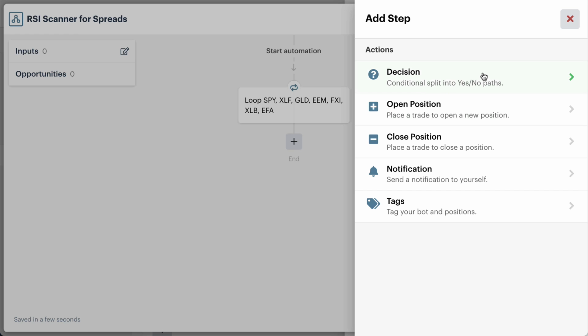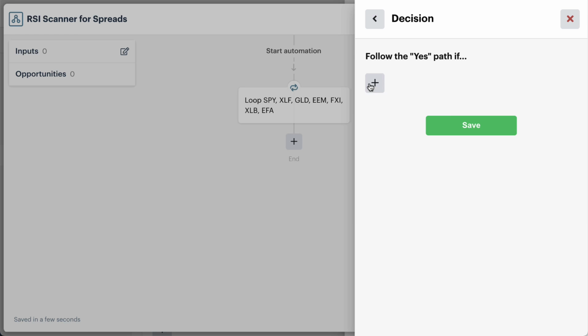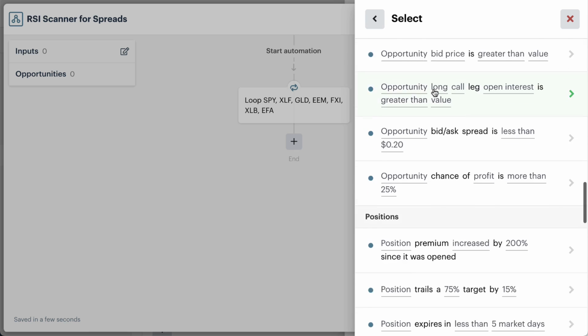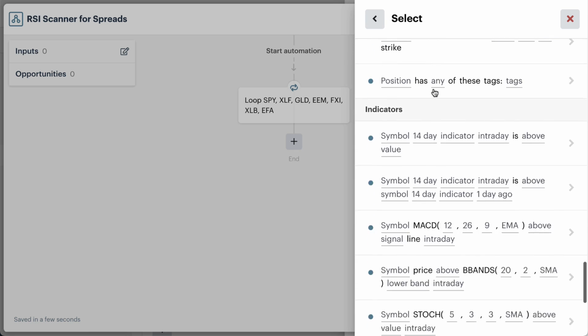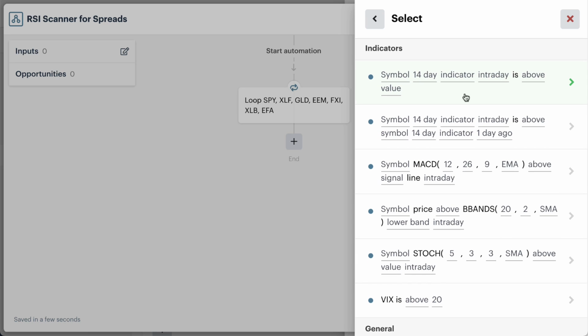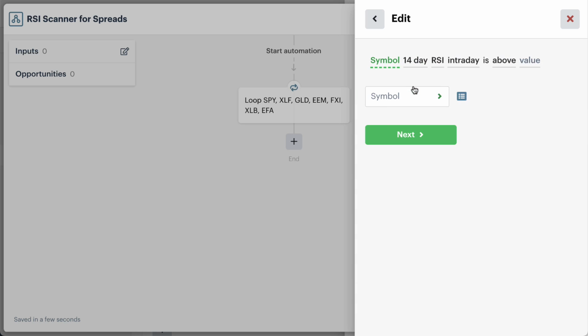Next, we're going to add an action to take a decision. The first thing that we want the bot to do is check some RSI levels. Remember what we said earlier, we wanted to swing trade using an RSI indicator. So we go down to our list of recipes here, and we're going to use this top recipe here that's just going to be checking one of the very simple indicators that we can use, in this case RSI.